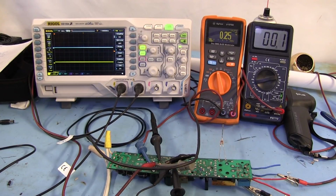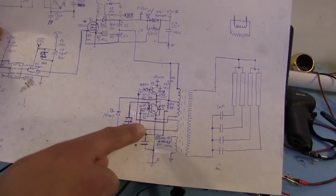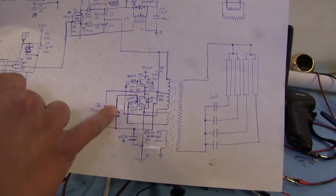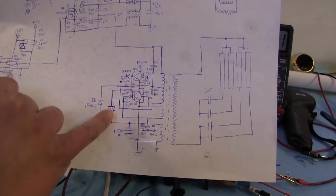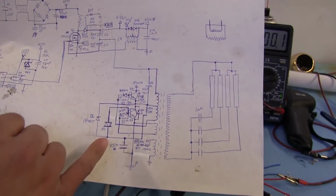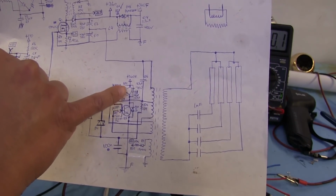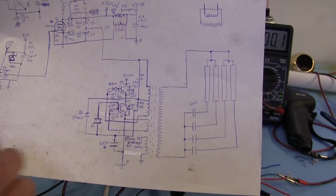And I think that has something to do with the fact that I believe the negative side is the one that's supposed to be causing this thing to start switching. So I think there might be a little bit of current going through here through the diac, and that's kind of what makes that side a little bit lower, because the positive side, unless it's getting switched through this transistor here, doesn't really go to anything else.